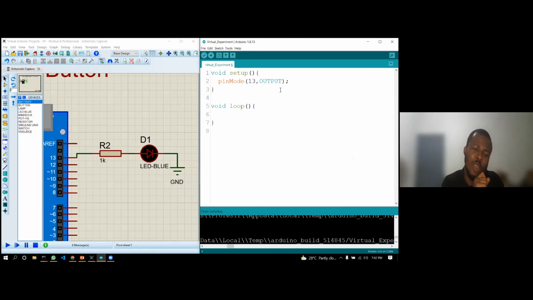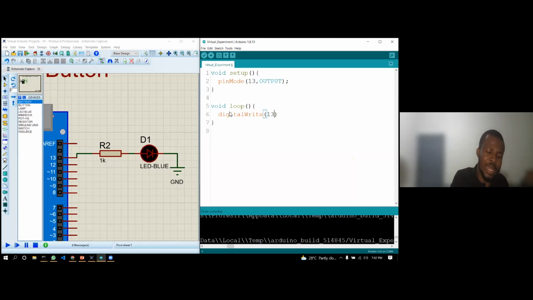So the first thing we want to do is to switch on this light. Now, since this light is controlled by the pin, that means we have to switch on the pin. So we have to tell Arduino to provide power or to put voltage on that pin. To do that, we use a function called digitalWrite. Now, digitalWrite also takes 2 arguments.